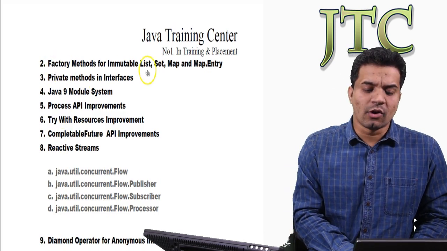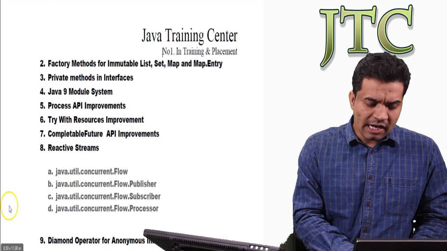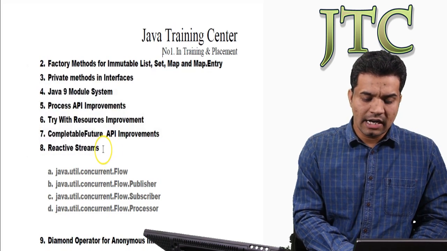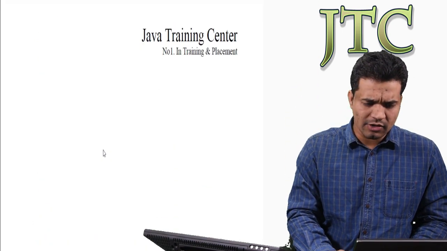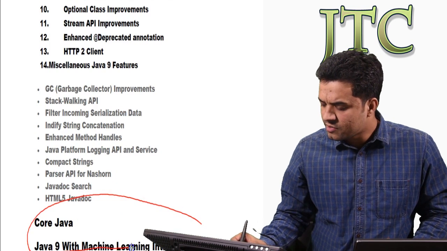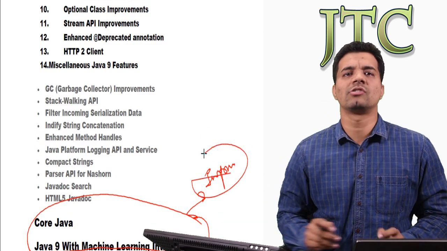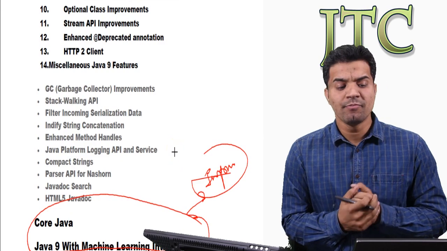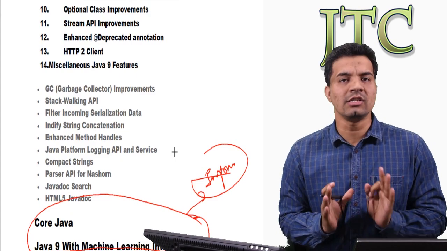Here in Java 9, you can see the following syllabus we have. Private methods and all these things are there. Whatever I am showing you here, everything we are going to discuss in a complete, in-depth manner, one by one, including miscellaneous topics of Java 9. And now you can see some sort of introduction related to machine learning by using Java that we are going to do here. That is also an important point. We will talk about how it works and the basic processes and all other things. So this is just an introduction to the JTC core Java syllabus.